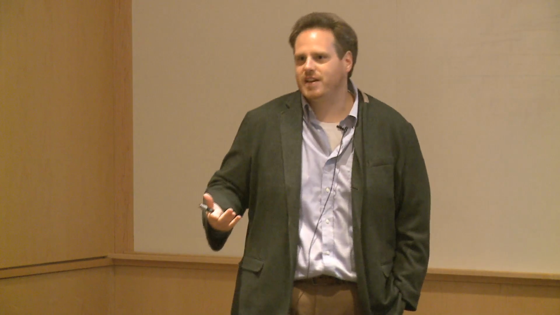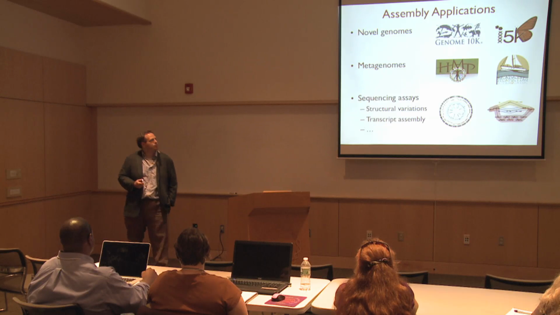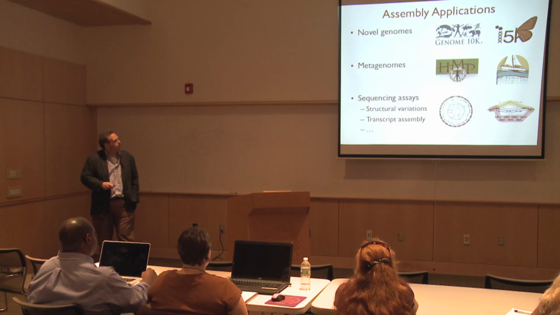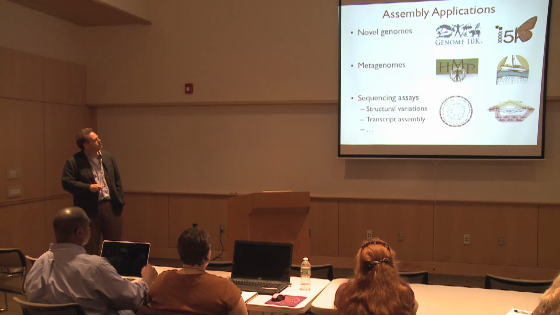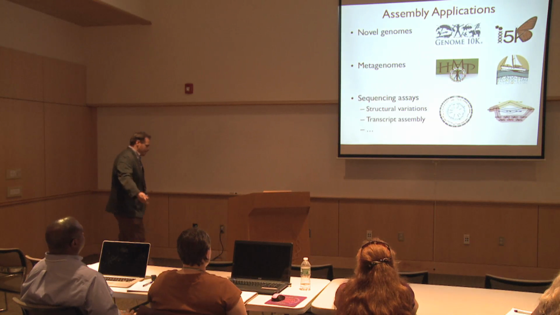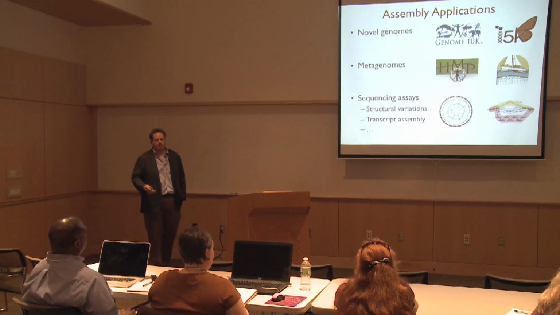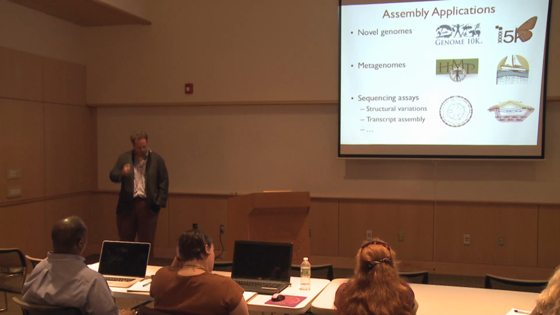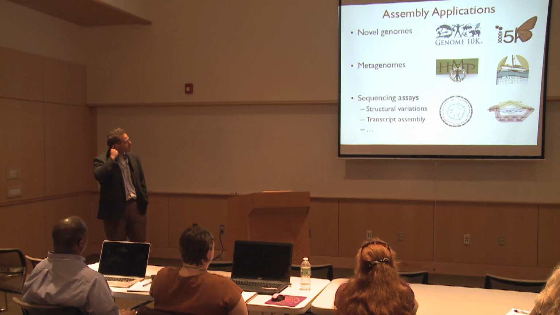He's not here today, but Adam Siepel at Cornell, who's going to be the newest member of the faculty here in quantitative biology, asked exactly this type of question and has identified what he calls human accelerated regions. These are regions where there's been an exceptional amount of evolution taking place, in genes that seem to be associated with uniquely human traits. Really interesting, really cool stuff. So that's 10,000 vertebrate species. There are thousands of insects, plants, microbes, really literally across the tree of life. There are big efforts underway to establish those genomes.